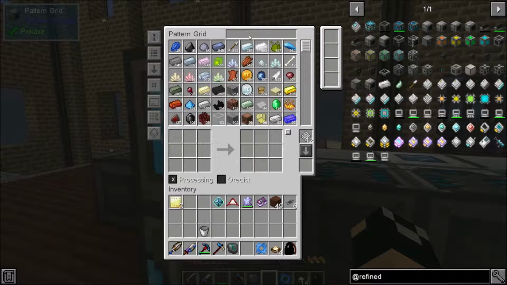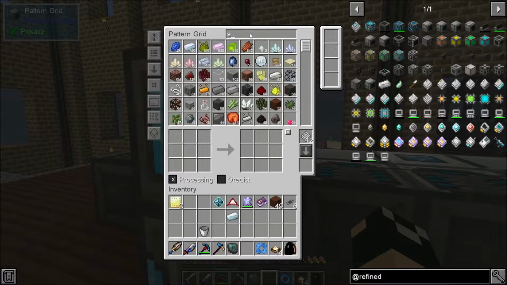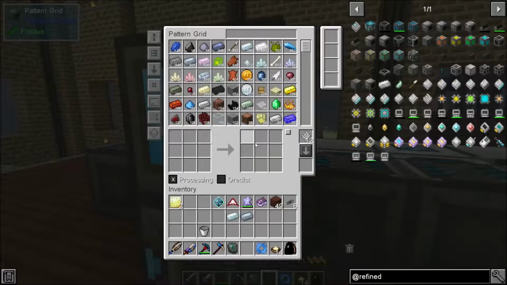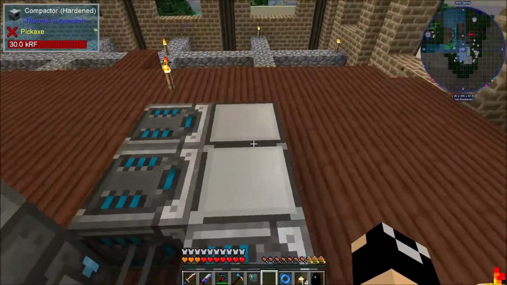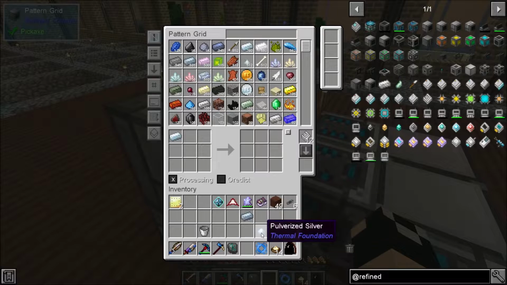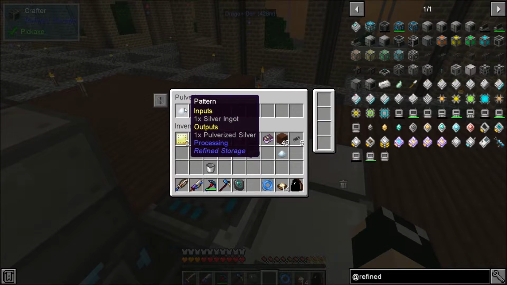Okay, so processing. And we're going to say that if you take silver, and if you send 1, and then we're also going to do the same thing for 10, okay? If you send one of those. And what we're going to do is say, if you send silver, and let's find our pulverizer. If you send silver over here, I need to make a power cell in just a moment. There's that, and we're going to say that you get pulverized silver, and we're going to encode that. Okay, and we're going to put this into our pulverizer connection.